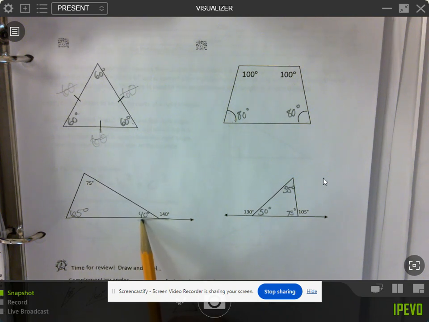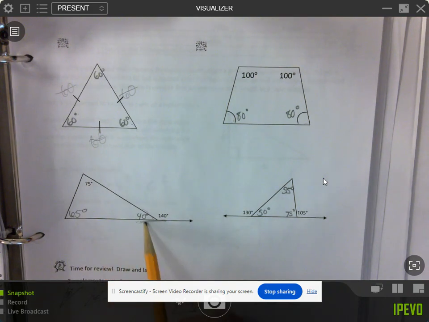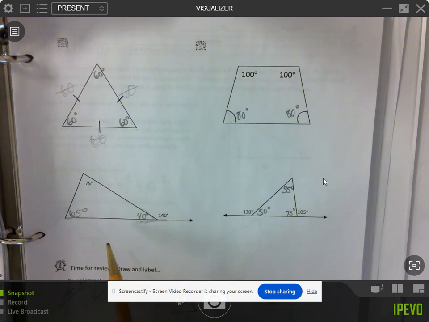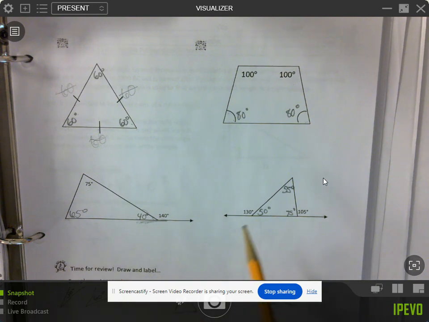You had to list it because we needed all missing angles. So you had to put the 40 degrees for this angle. 75 plus 40, we subtract that from the 180 and we get 65 degrees for our other angle. So you had to list both angles. On the test, you have to fill in all missing angles.